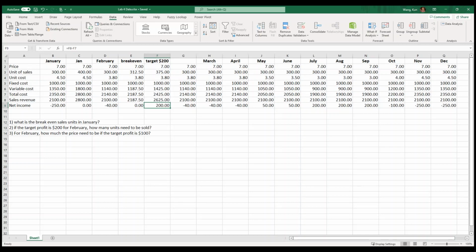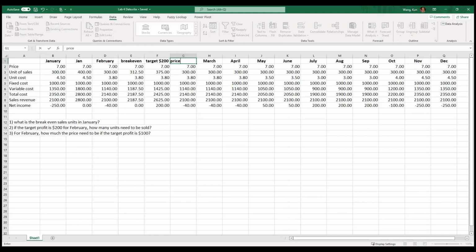If I can increase the price a little bit, I want to see whether this price increase is plausible. Possible, but I want to know first how much I need to raise the price to achieve my goal. So let's do a price scenario.